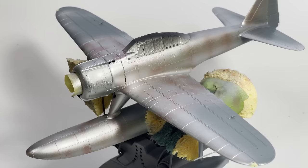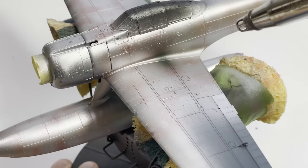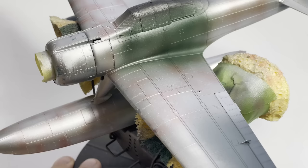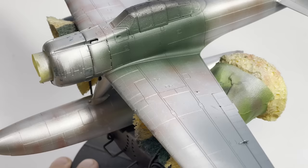For the final colours, I'm going to be using a Nakajima dark green along with an ash grey for the underside. Both of these colours are in fact acrylics, these are Ammo by Mig acrylics, and I use them an awful lot in my builds just because I really enjoy working with them. So today I'm spraying with my Harder & Steenbeck Evolution with a 0.3mm nozzle at around about 28 psi.